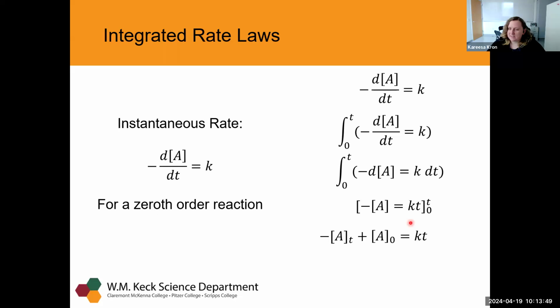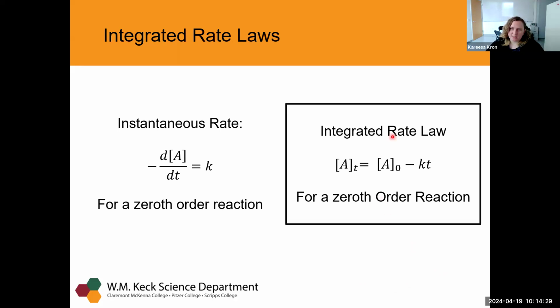And then we can rearrange this, because ultimately what we want to know is the concentration at some time given an initial concentration. So now, if I tell you the initial concentration of some system is 1 mole per liter, so 1 molarity, and I tell you that k is 0.5 moles per second, then I can ask you to find a new concentration at any time in seconds. So this allows us to start to calculate concentration using time.